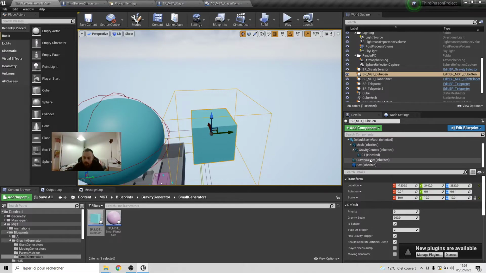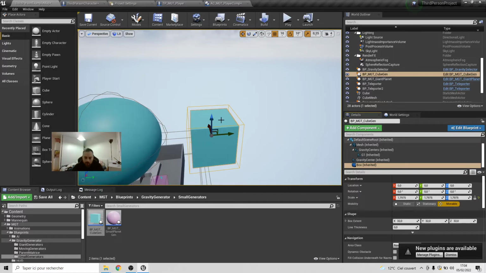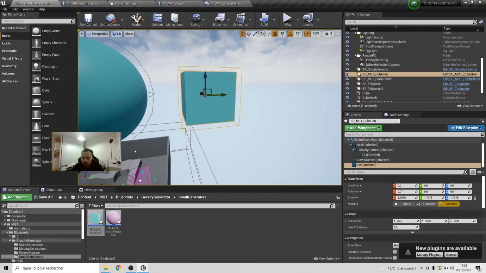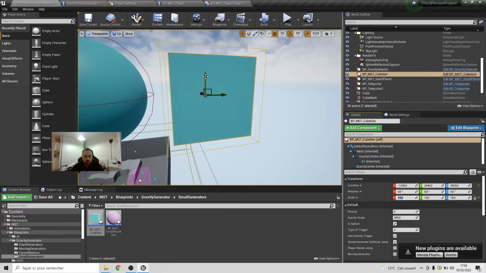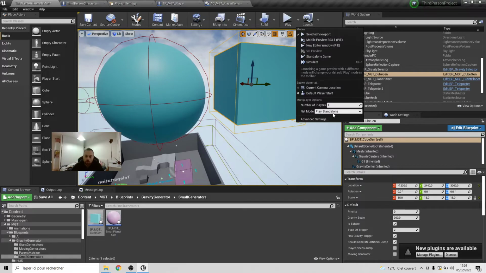And maybe we can make this cube a little bit bigger. Where is it? Here. 18. Okay. Now I think it's okay. I will show you with two players.